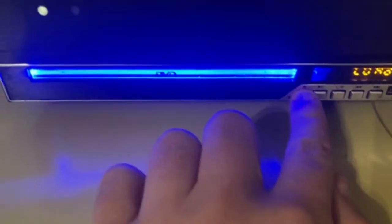Interesting thing I have to show off is my DVD player that looks kind of interesting. But so, okay, I'm gonna turn it on and open it. And the DVD player plays CDs, which is better than the other thing. So we'll just put it in there and do that.